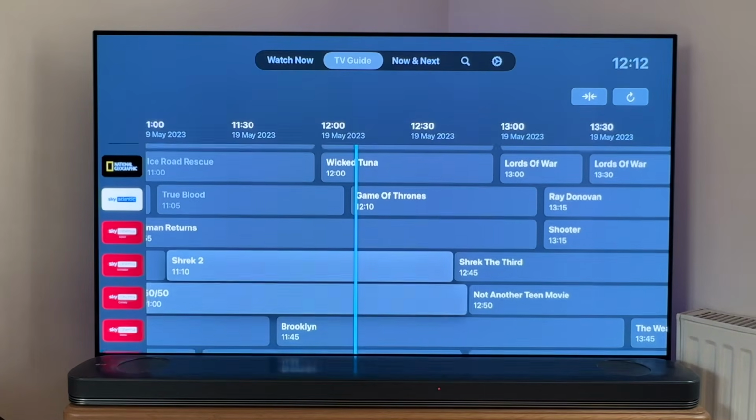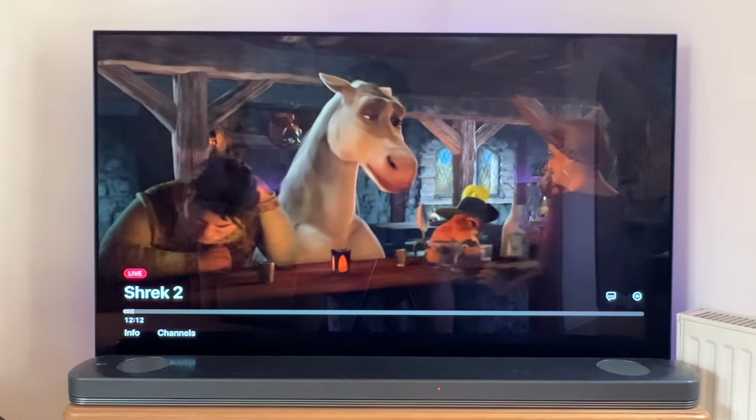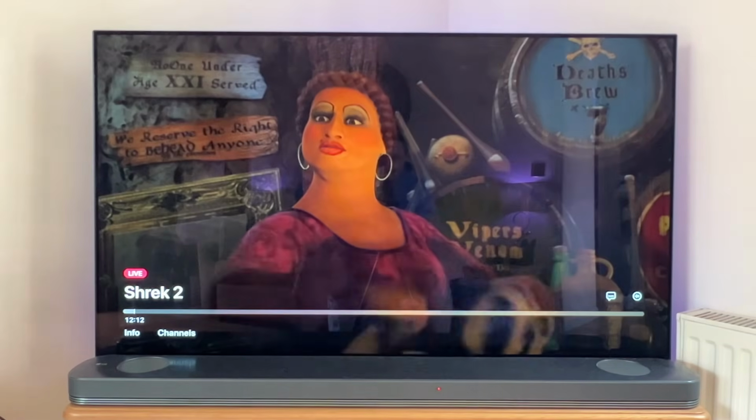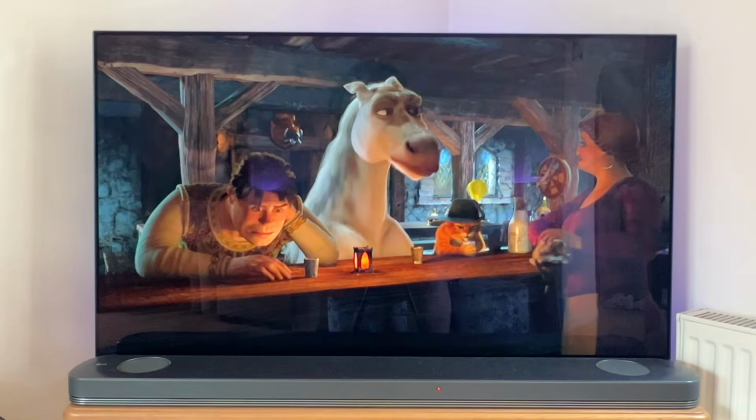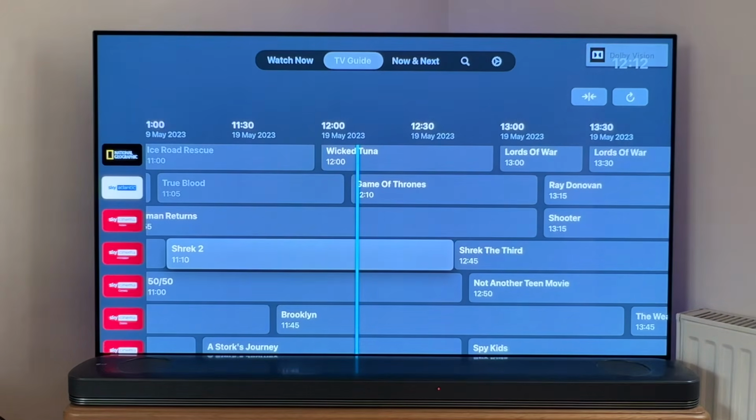Right. So again, what will happen now, I've got the app open. If I click it again, you can watch it all in HD with nice clarity and everything else. It just launches it. If I click the back button it takes you back, if you click again, it takes you back to that screen, and click again, it takes you back to that screen. So for those of you asking how easy it is, you don't just press back like you would with Sky. You've got to click a couple of times. It takes a couple of seconds. It has to launch the app if you haven't got the app already open.